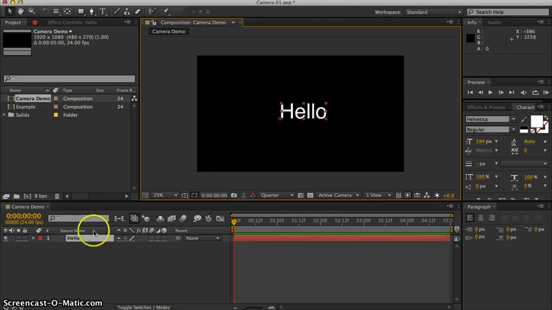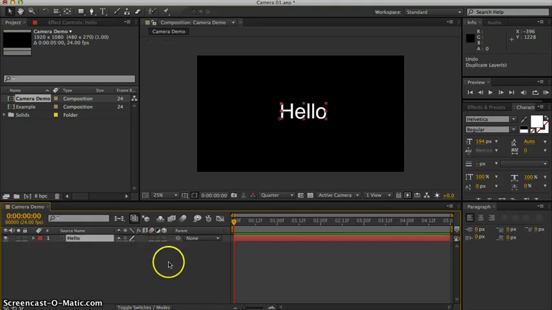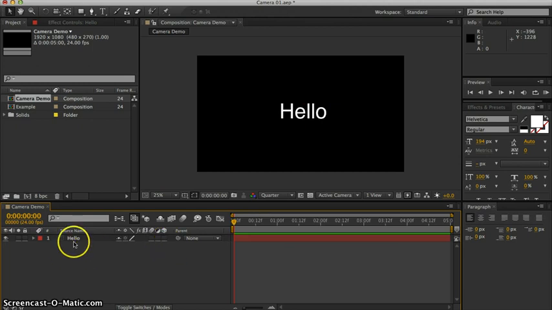I'm going to turn this into a 3D object first, or a 3D layer actually is what we say, because these are individual layers here. So I'm going to turn this into a 3D layer by clicking on the 3D layer button. You'll see that cube there is a 3D layer, and you'll get one for each individual layer. So if I duplicate that, you'll notice I've got the switches for every single layer. So I can turn it on for one, so that becomes a 3D layer, but the one above it doesn't. So you have to switch it on in order to make it so. So I'll get rid of that additional layer. Just wanted to point that out.